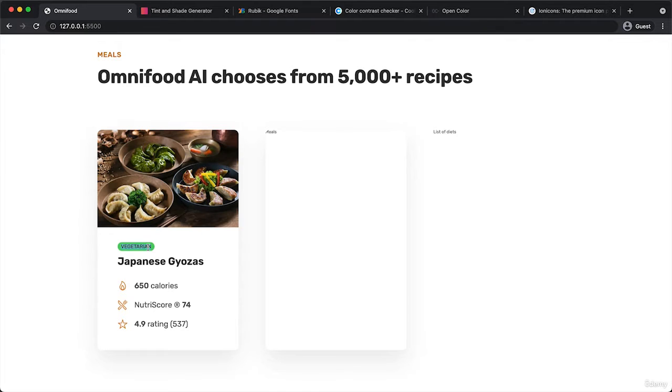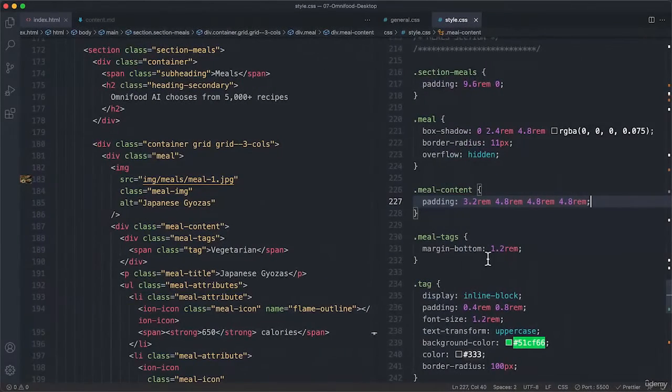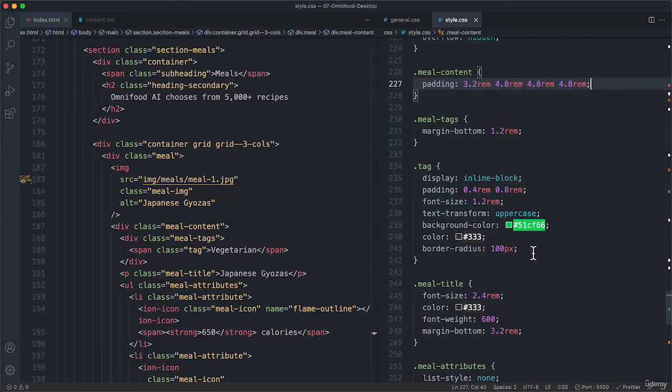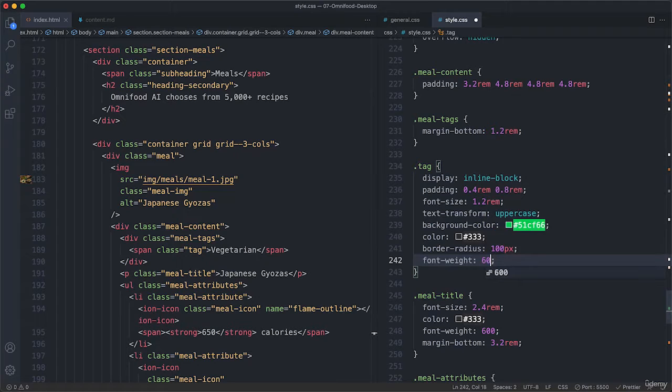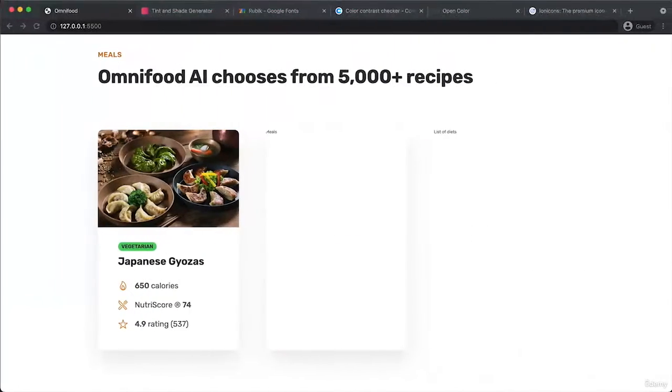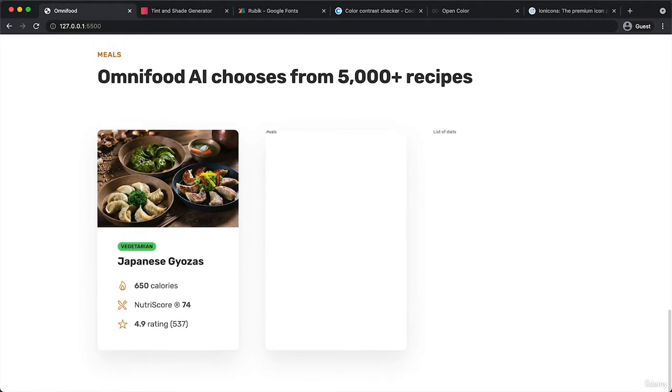Let's actually just make this here bold. I'm noticing that we were kind of missing that. So font weight, let's say 600, in order not to make it too bold. And yeah, I think with this, we designed a really, really nice looking card, which has all the data that we want, and it also has some nice visual hierarchy. So these two pieces of content, I think they are more related to one another, and so they have a bit less spacing.